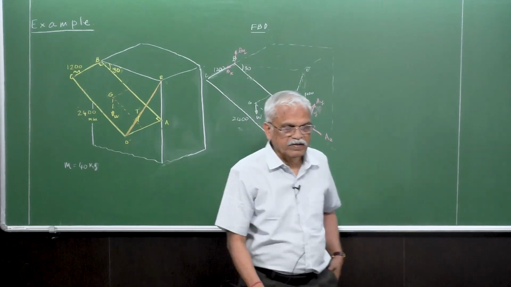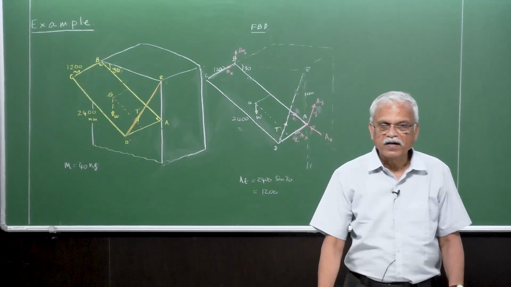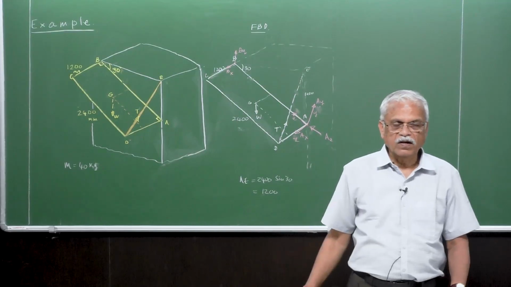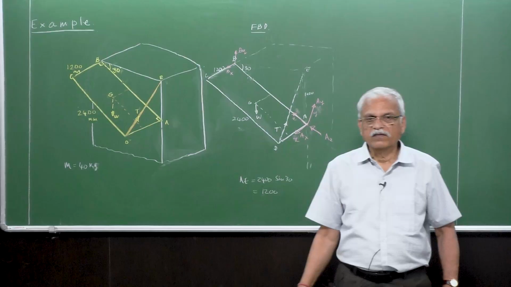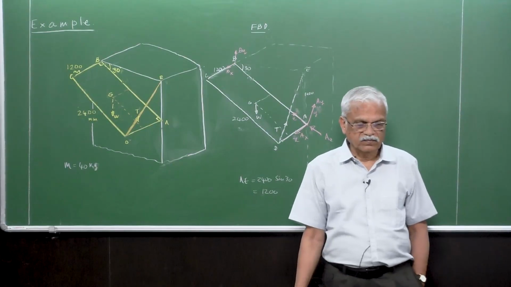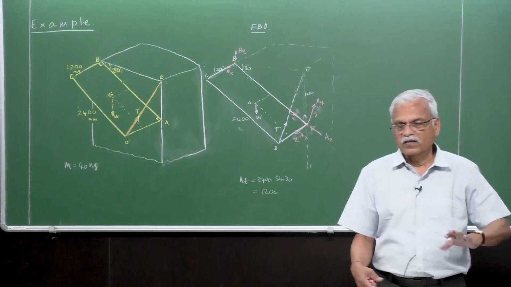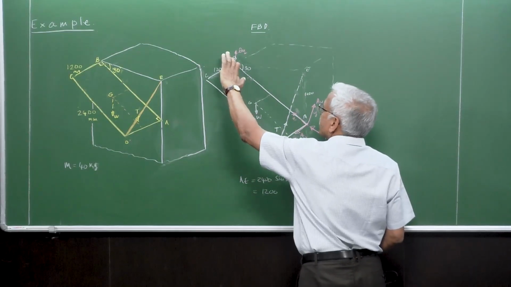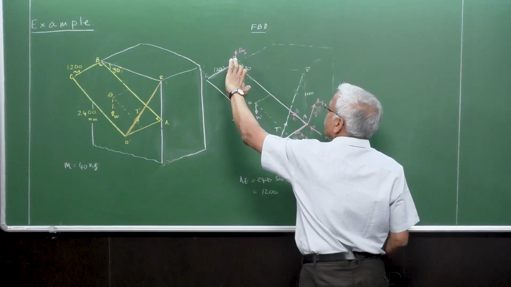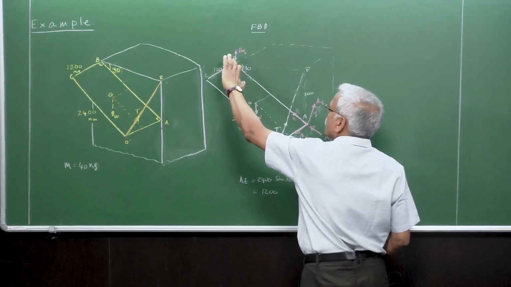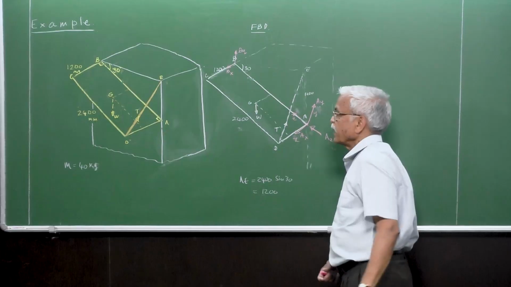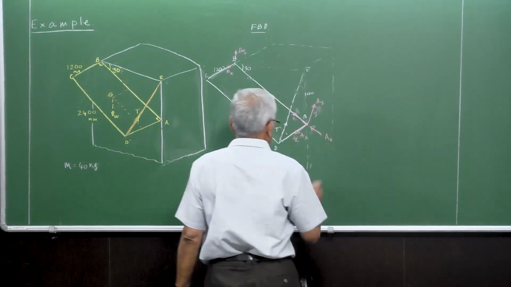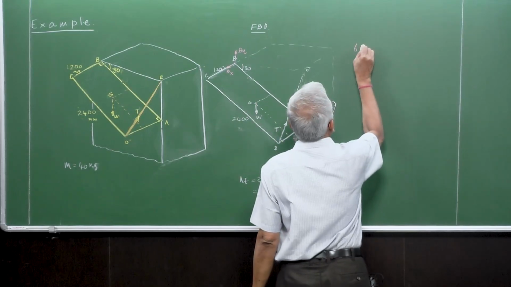If you introduce unnecessarily a bz there, we will not be able to solve it because it is a 7th unknown, and either we have to put a constraint in that z direction, or we have to let it be free without any loss of generality. Let it be free in the sense that this point here will have a little freeway. It's free to move in the direction of z. So there are 6 unknowns.